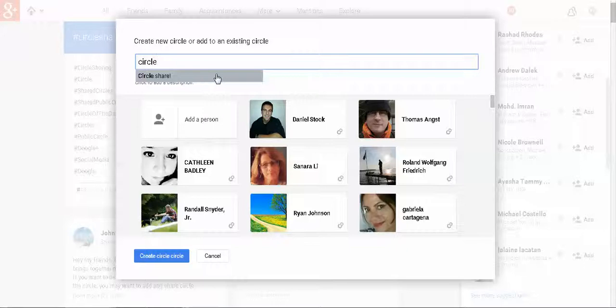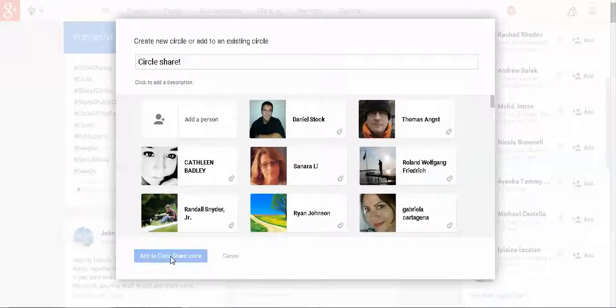One situation in which I might add them to a different circle is if I do a keyword search for circle shares, which I'll show you in just a moment. Anyway, we're going to add to the circle share circle. Sometimes it takes a few seconds to finish up and add all these individuals.